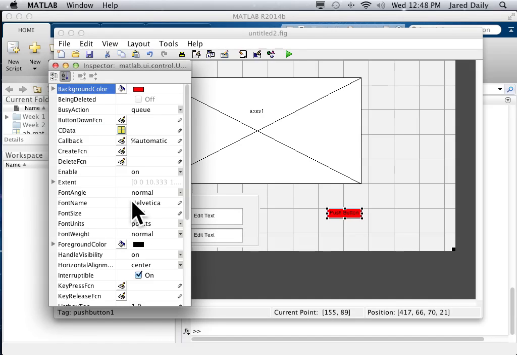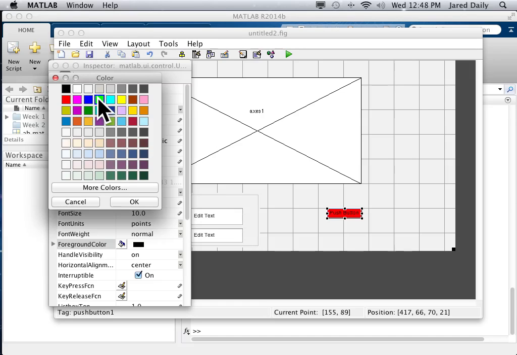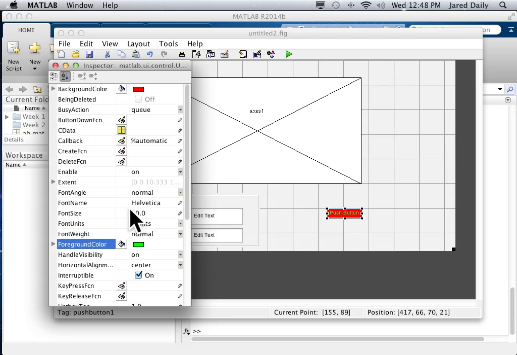We press OK there. And let's see, being deleted, automatic, callback, enable, on, Helvetica, points. Foreground color, since it's a fire button, let's make it bright green so it really sticks out on the red.